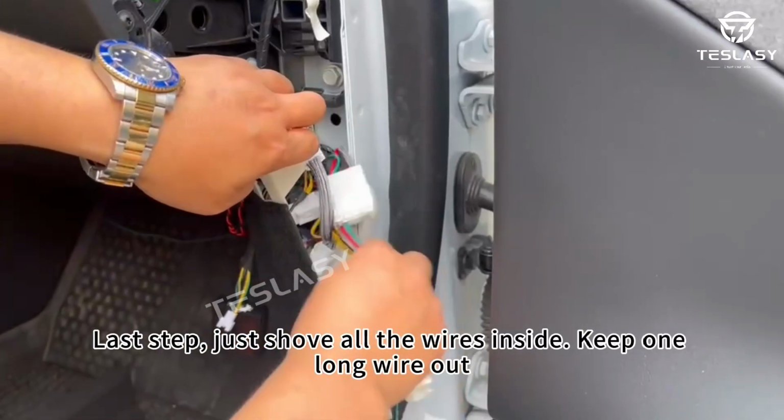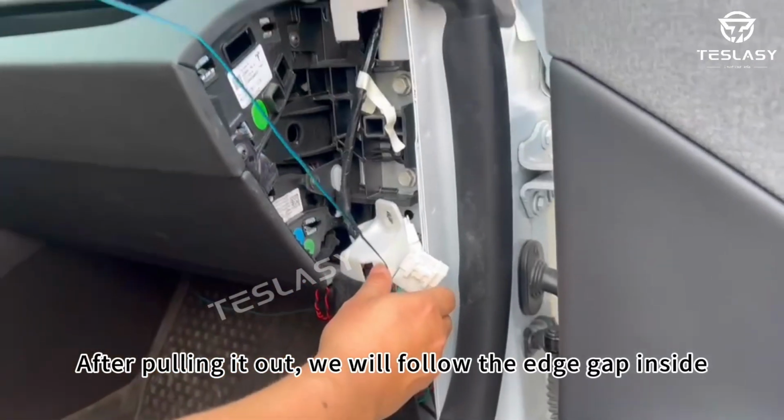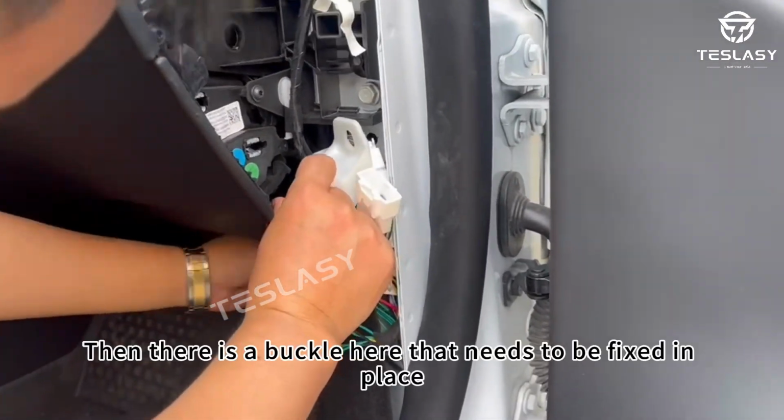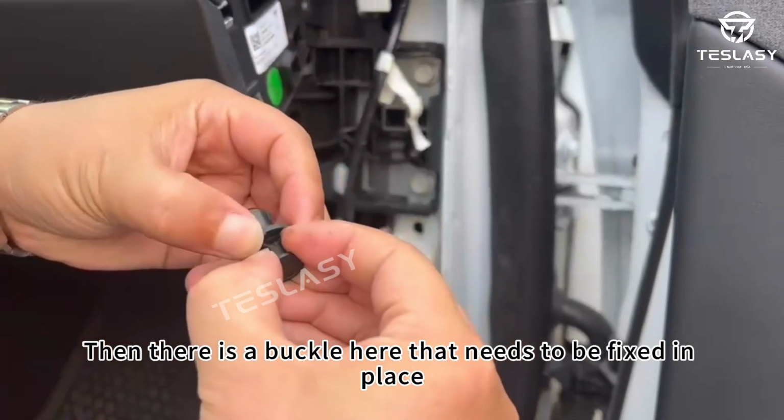Last step, just shove all the wires inside, keep one long wire out. After that, slide the connectors into the gaps along the edges. There's a clip we need to secure, so grab the one we took off earlier and snap it back in.